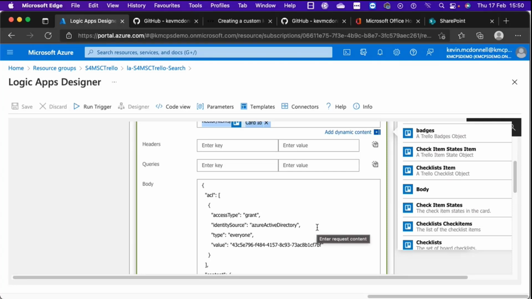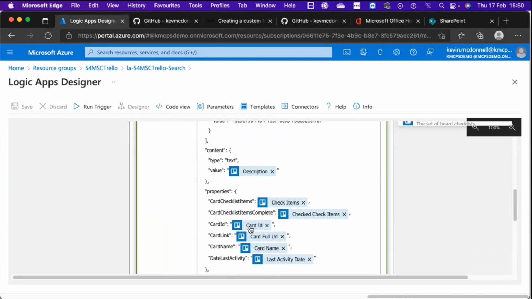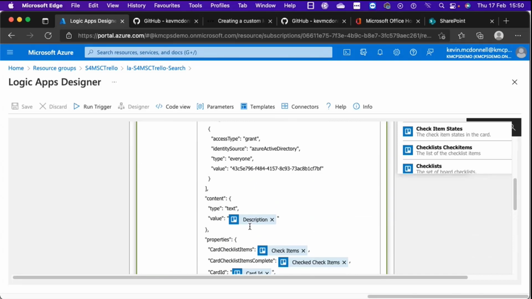If, like with Trello, you haven't got Azure AD hooked up with that, this is where you might want to put an additional step where you could probably get the emails of the people who have permission to it, go and do a lookup using the Graph to get a list of those people, build up your JSON here and have a more complex access control list. So you could do those same things. This is just a lazy demo, I'm afraid. So I've just got the everyone within there.